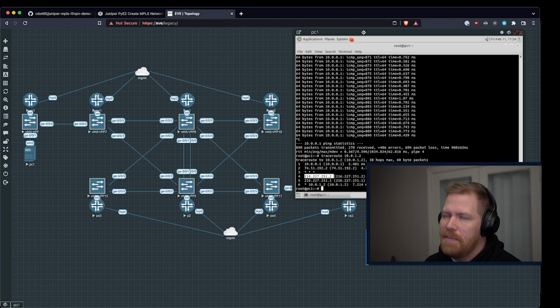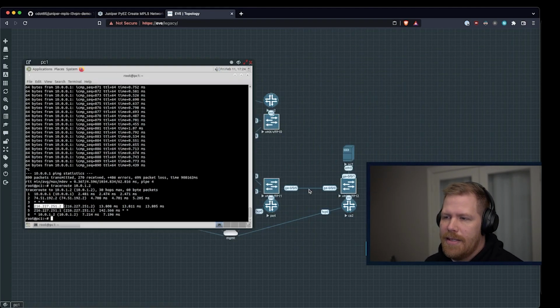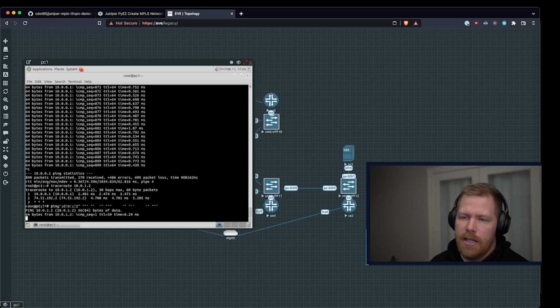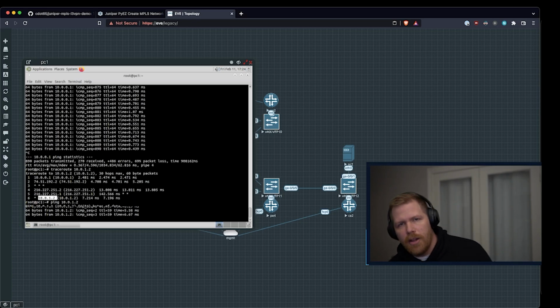I just happen to know off the top of my head that's this IP address on this interface. So this was router PE4. The .2 is this interface. The .1 is this interface for CE1. And then we get to the end destination of 10.0.1.2. Just again, a ping just to validate end-to-end connectivity. Looks like we're good to go.